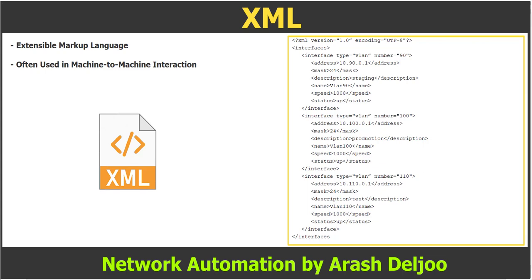In this video, I'm going to explain about XML. XML, which stands for Extensible Markup Language, was designed with storage and transportation of data in mind. XML was designed to be both human and machine readable, although it is not as human readable as YAML. XML is often used in machine-to-machine interaction. It is software and hardware independent.